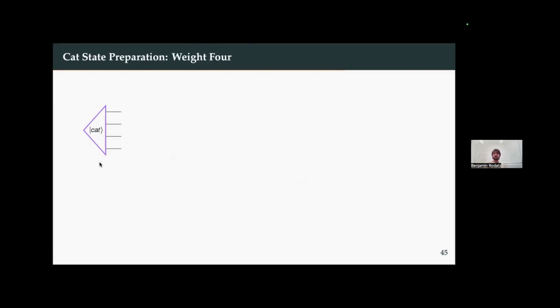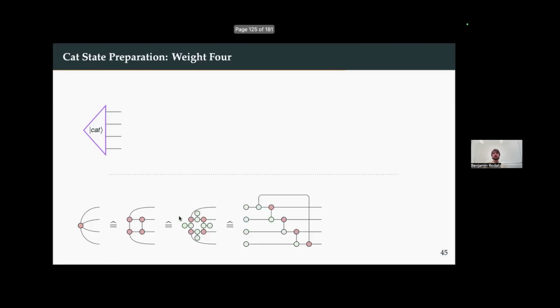What we can do is we can take the cat state, we translate it into a fault equivalent ZX diagram. Remember earlier we said that any fault-free gate has a very natural correspondence in ZX, and this was one of the examples we saw. And then we can use our fault equivalent rewrites to manipulate that diagram. These are the rewrites that I just showed you. I'm using a little bit of OCM here, so only connectivity matters. We're moving the spiders around until eventually we get a ZX diagram that once again looks like a quantum circuit, where we prepare some qubits, we have some CNOTs, and we do a measurement.